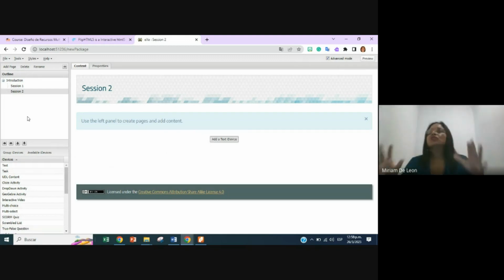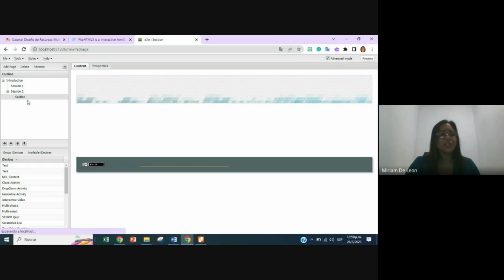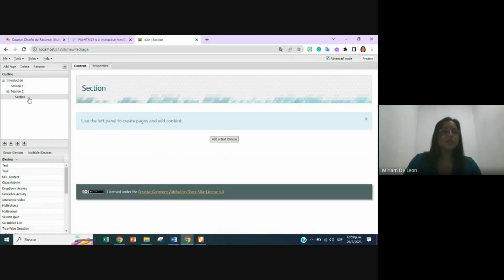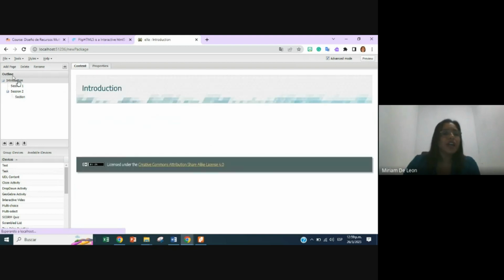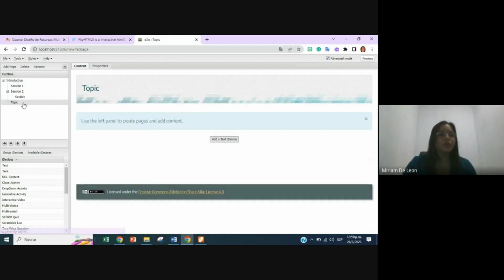And this is the structure you are going to use. You can change the structure, you can add pages. If you are in session 2, but you want to add a page that is part of session 2, oh, I wrote section and it's session. Okay, then you can add more pages. But if you are in introduction, you can add some other pages too. Okay, it depends on the structure you are going to start giving to your OVA in this case.